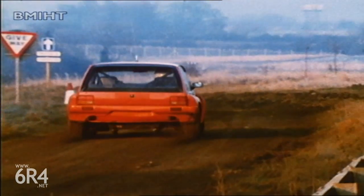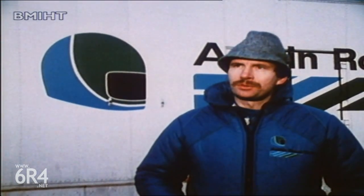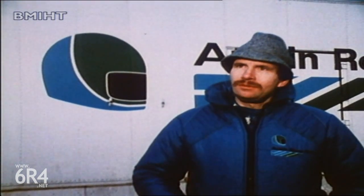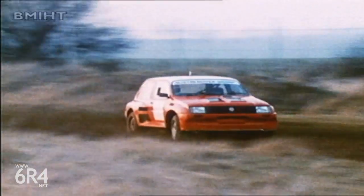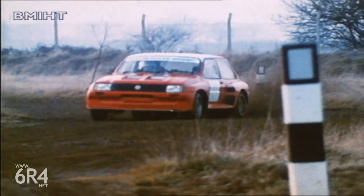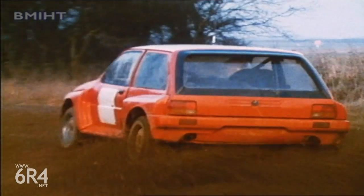How does it compare with previous rally cars that you have driven? Oh, I've never driven anything that gets between the corners just as quick as that. And it doesn't make much of a meal getting around the corners, so you don't feel you're going very quick till you look at a stopwatch, and it's incredibly quick. Everybody's got the traction, and everybody's got relatively good brakes with four-wheel drive, but I think we're better in the braking department, and we're certainly much better in the handling department.